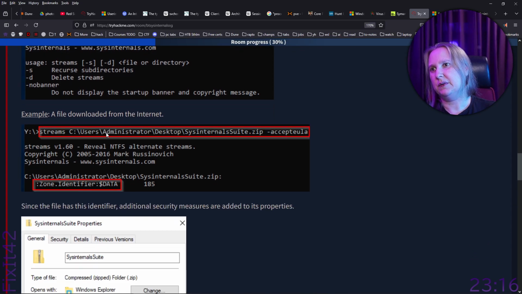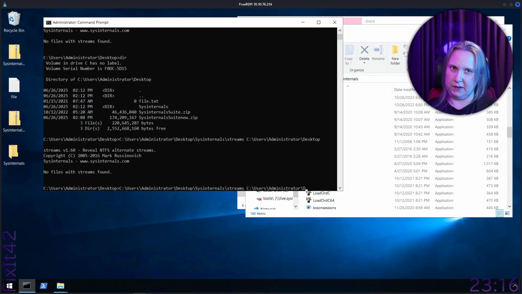So they do streams, except error, and they get it on the zip file here because theirs was downloaded with Windows. But they also do it. They use the online one. See user administrator test external streams.